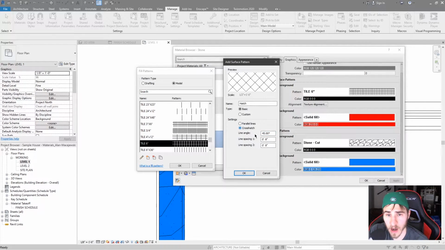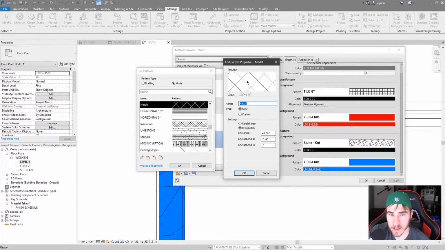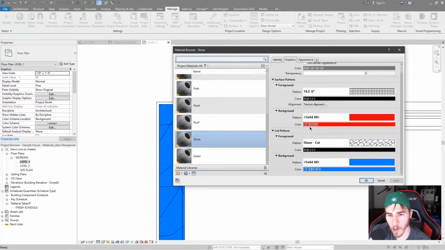And if I make it a crosshatch, it's just going to do the exact same line, but 90 degrees in the other direction to create a crosshatch. And you can make this really any size that you want. So you can make a 12-inch by 16-inch tile just like that. And it'll be scaled just like that in 3D. You can change the angle, whatever it is. It's going to work out just like that. It's really easy to make these, and they're actually physically sized, which is great. So I'm going to cancel all this. I don't need that one.